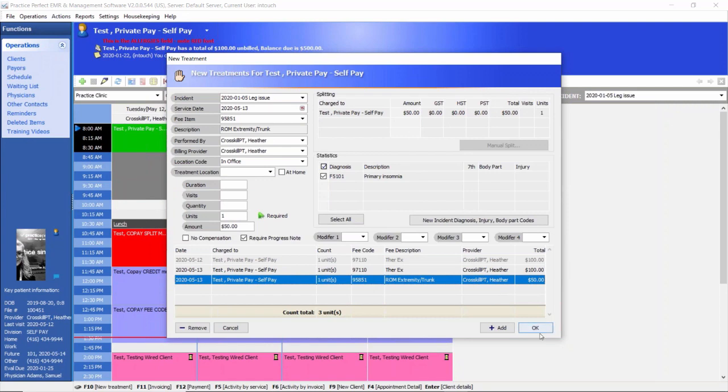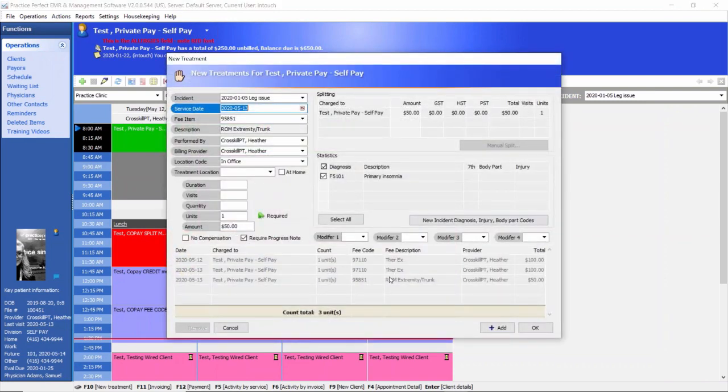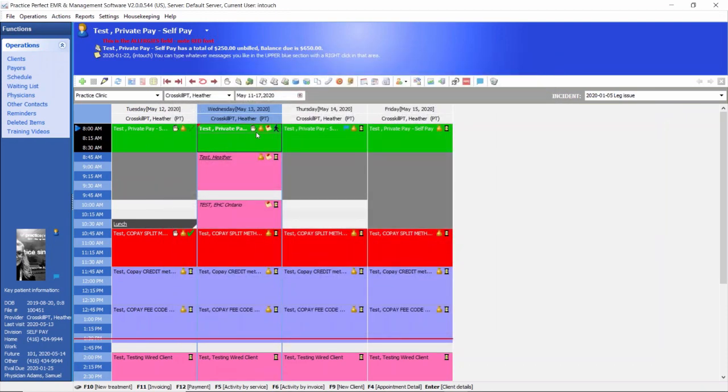Okay. When you're all done, you're going to hit the OK button to commit to that. And you should notice now on the appointment, there's a little white hand that has appeared. So step two in the process is going to the little white hand, choosing the charges and committing to it by adding it and saying OK. And eventually you should see a little white hand on the appointment.